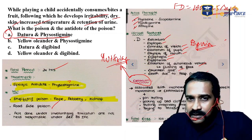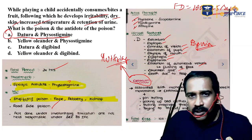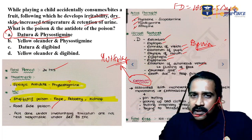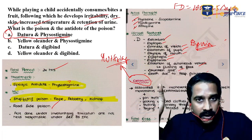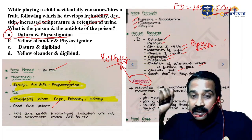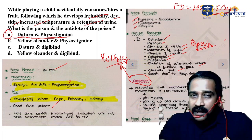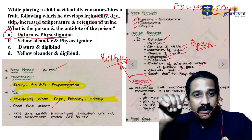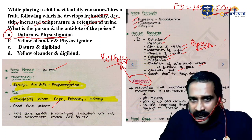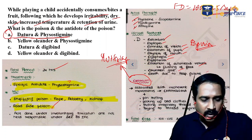During the stupefaction stage, this person does not show resistance to anything. In front of him, his own belongings are looted. He doesn't show resistance, so it helps in robbery. A female under the influence of datura does not show any resistance to sexual assault. Helps in the offense of rape. They sprinkle this datura powder on ice creams or ice candy and offer it to kids. Once they consume it, they easily follow the kidnappers without crying or making any fuss. Helps in kidnap. So this is the main medicolegal importance of datura, producing stupefaction to aid in rape, robbery, or kidnap. Also definitely referred to as roadside poison.